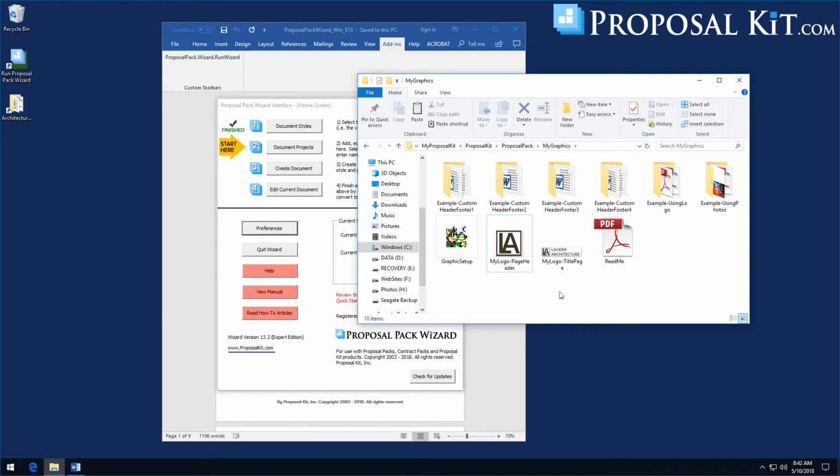We've named them according to our instructions in our README. Our fictional company here is called Lauder Architecture, so we've made a custom graphic. This is the logo for our company. And we've created a small square version. And this is sized the same size as the stock graphic that was in that Architecture 3 design theme. The wizard will swap out the stock graphics with our custom graphic. This customization will usually go hand in hand with making font changes. So all we have to do is create a couple graphics, put them in this My Graphics folder according to the instructions with the correct sizing and file types and file names, and the wizard will automatically do everything else for you. Now this is an expert level wizard feature though.